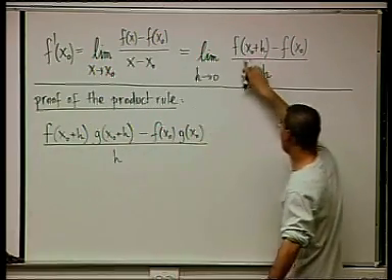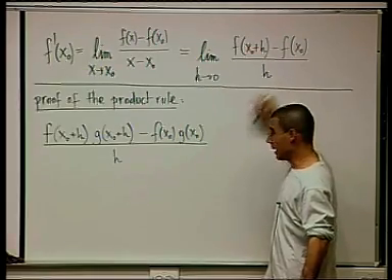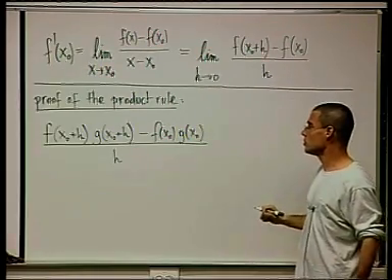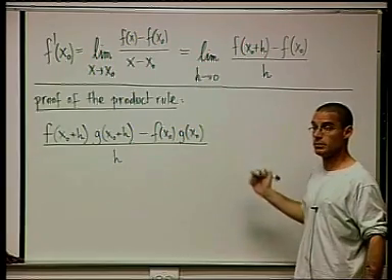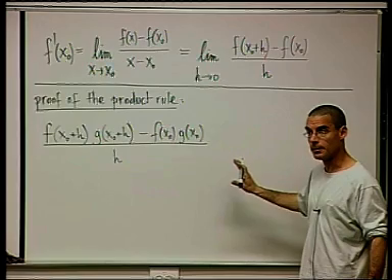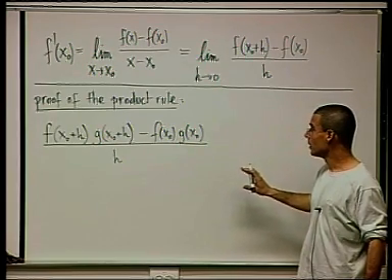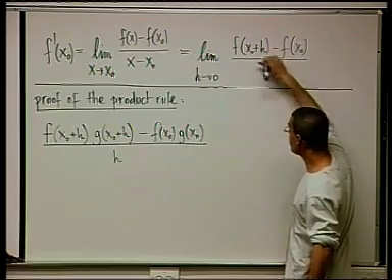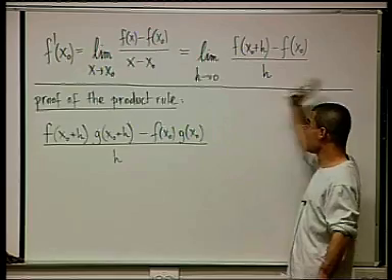That's plugging in fg here. Do you agree? And I want the limit of this as h goes to 0. That would be the derivative of fg. Does everybody agree? Why is it not h squared on the bottom? No, I'm just plugging in fg here. That's the derivative of fg. Everything else remains the same.